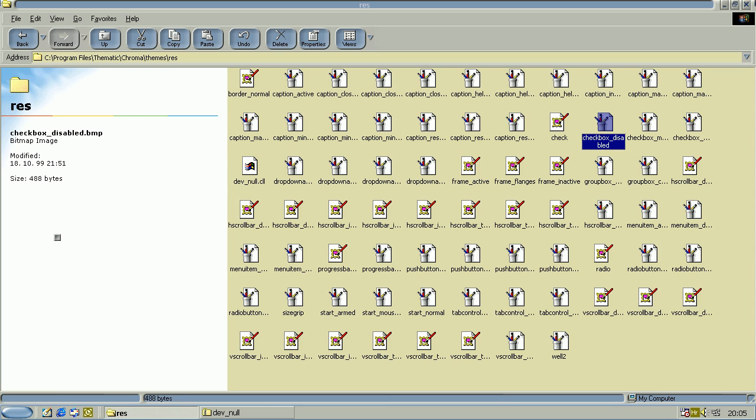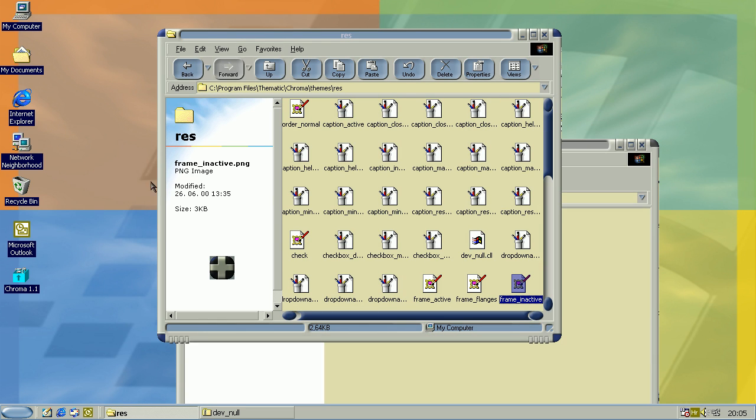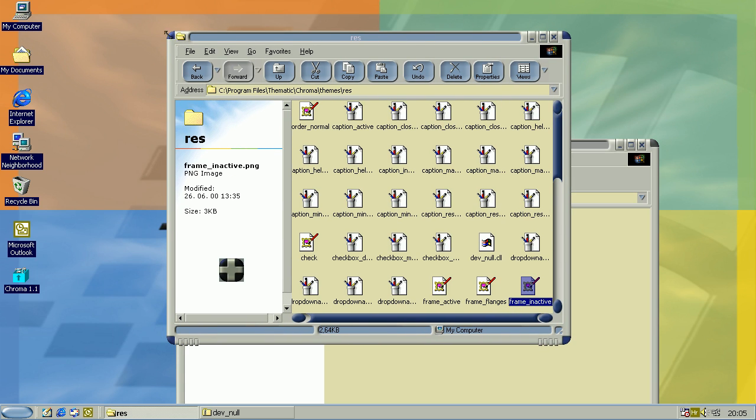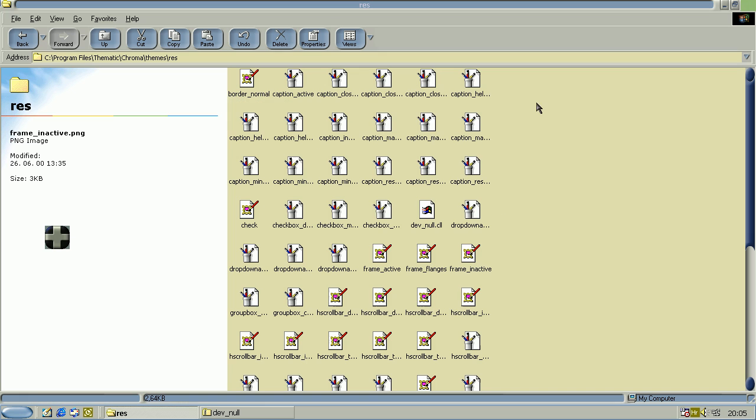So yeah, there we have checkboxes for scroll bar, for frame. By that it means this part. This is actually quite cool. I don't see so many themes with borders like this. Just a note, nothing special.